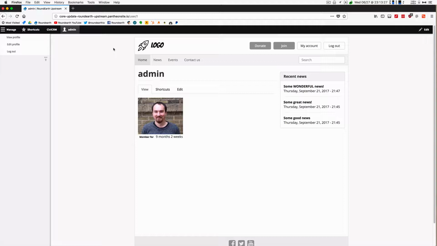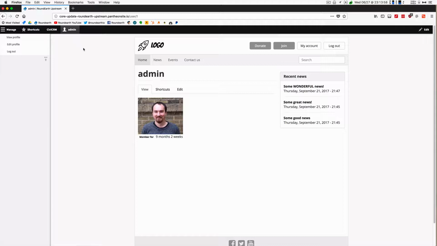I'm going to show you how to set up a campaign in CiviCRM, which is part of the Roundearth platform that we work on at My Drop Wizard. Campaigns are just a way of categorizing activities, things that you do, like emails, direct mails, and phone call campaigns. A campaign could be for any reason you want to track things, but it could be for a specific reason, like a capital campaign to raise funds for a new piece of equipment or a new building.